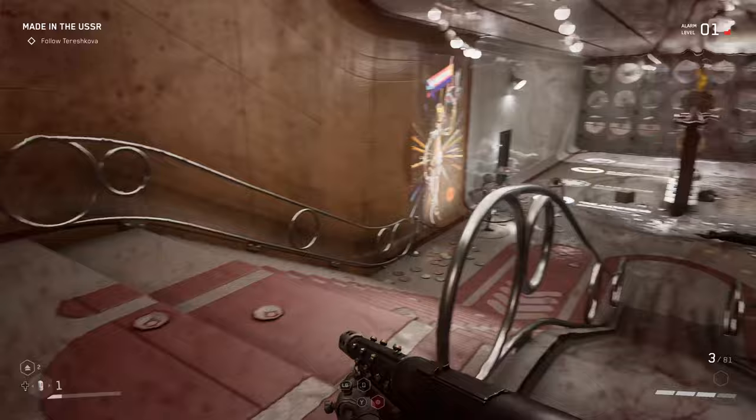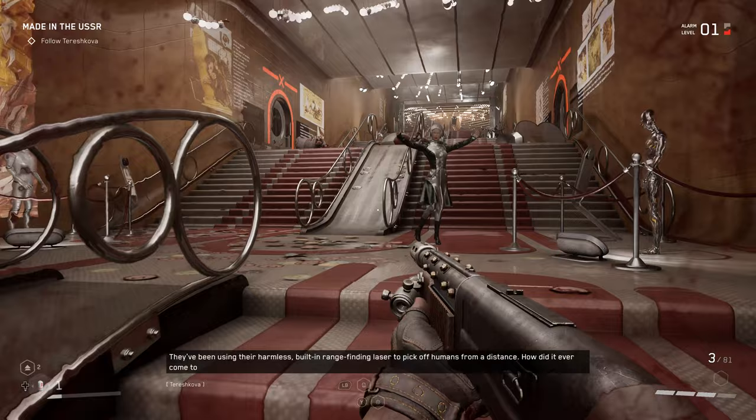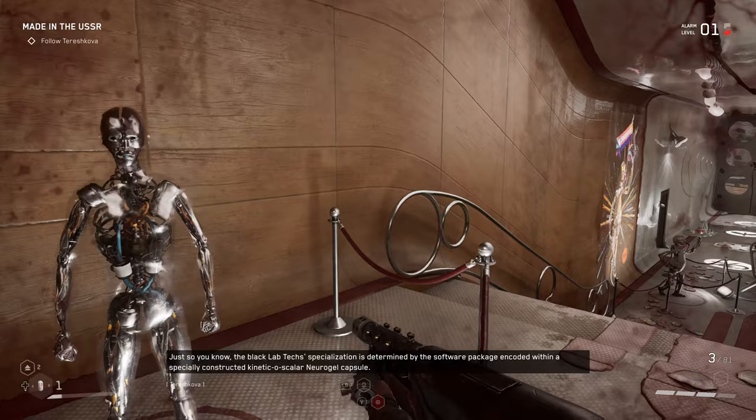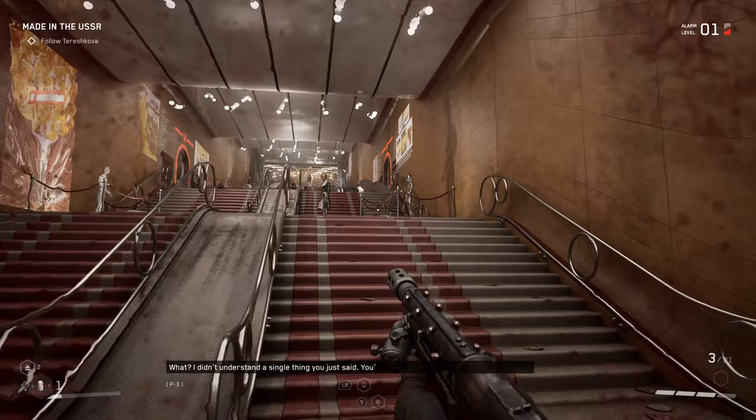There's a wide range of the lab tech models. The ones in black turned out to be especially vicious. They've been using their harmless, built-in range-finding laser to pick off humans from a distance. How did it ever come to this? Just so you know, the Black Lab Tech specialization is determined by the software package encoded within a specially constructed Kineticoscholar Neurogel capsule. You can salvage this package from one of the defeated Black Lab Techs, provided its capsule is still in one piece. What? I didn't understand a single thing you just said. You're an assistant, Tereshkova. Talk human.